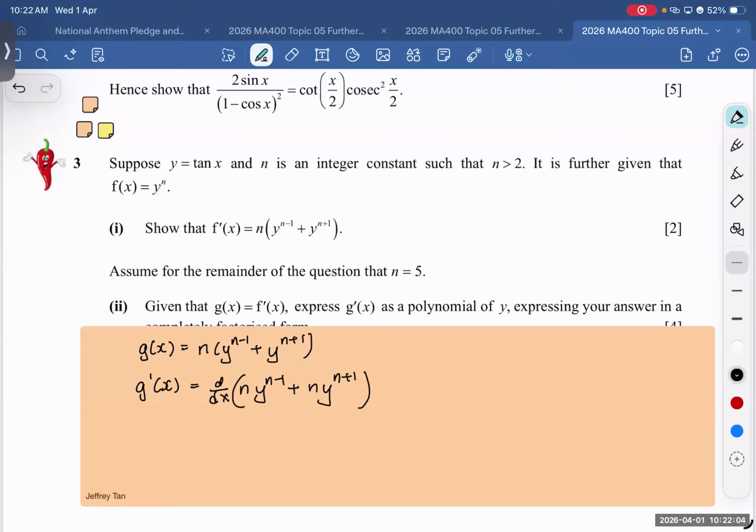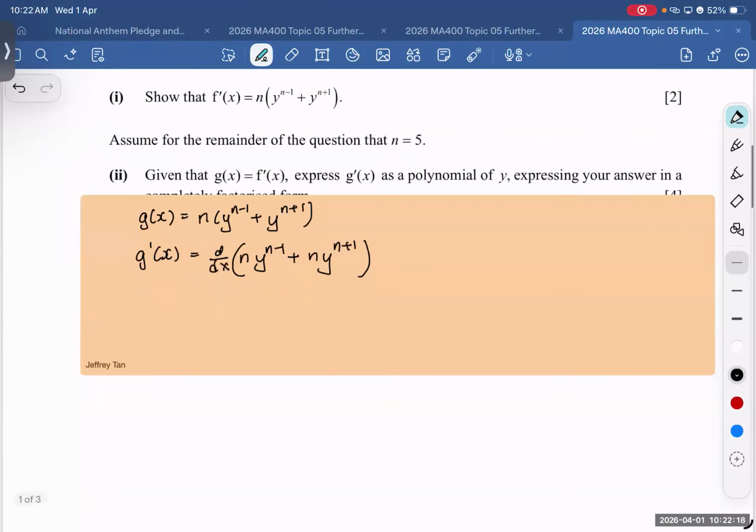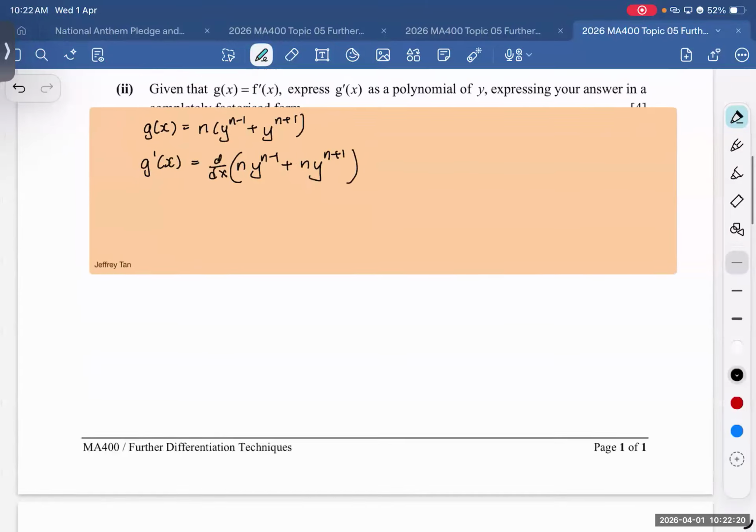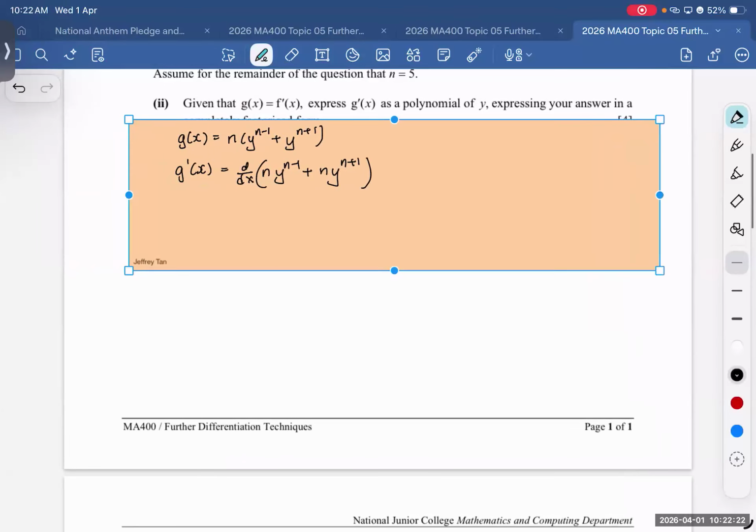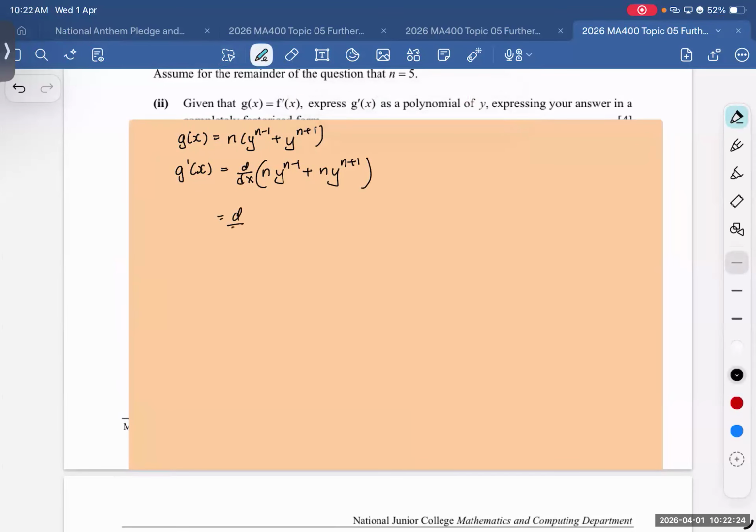Correct? So then I realized that, at this part, she realized that, hey, now I want to differentiate y. Unless I'm taking GH form and I learn implicit differentiation, if not, I will have to change it to tangent x. So that's where you realize, hey, maybe you want to try something like that. Tangent n minus 1 x plus n tangent n plus 1 x. Is that okay for you?